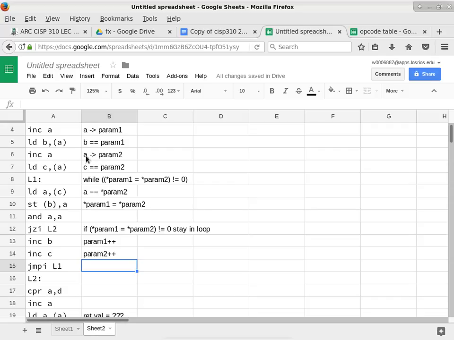We're equating register B with param1, and we're equating register C with param2. Because these two registers were not modified or used anywhere else, we know that these two are still param1 and param2.